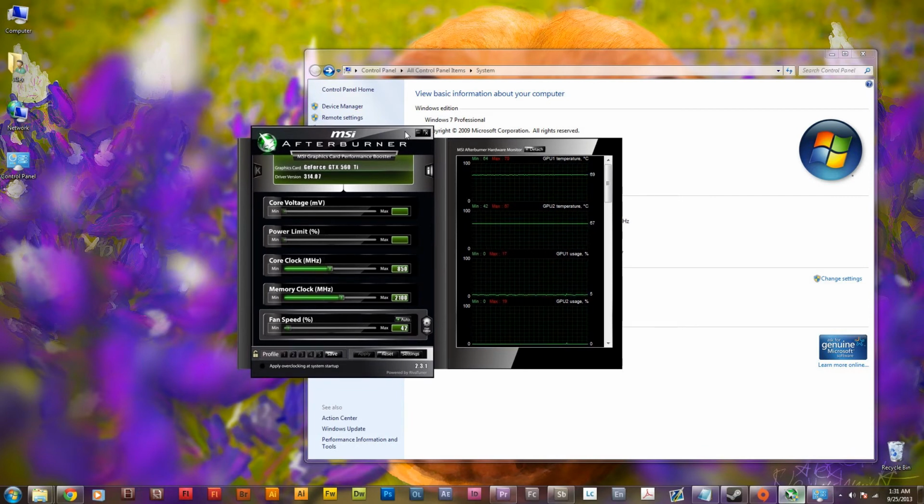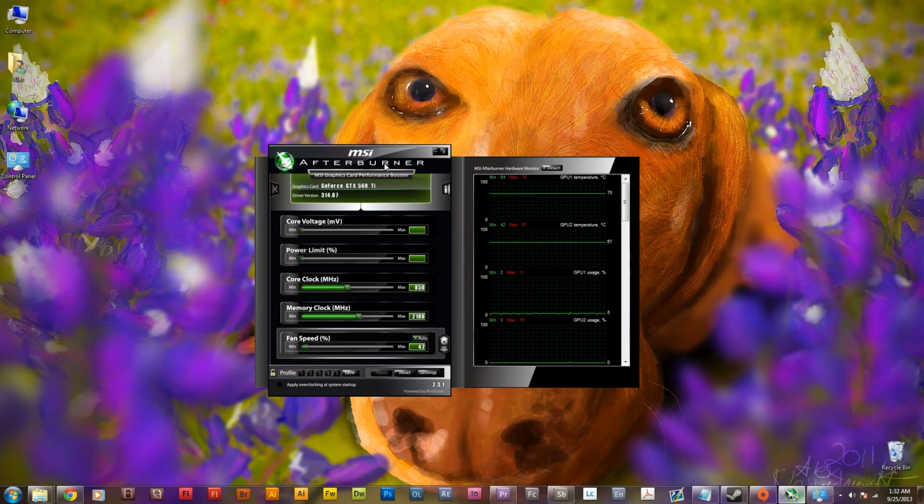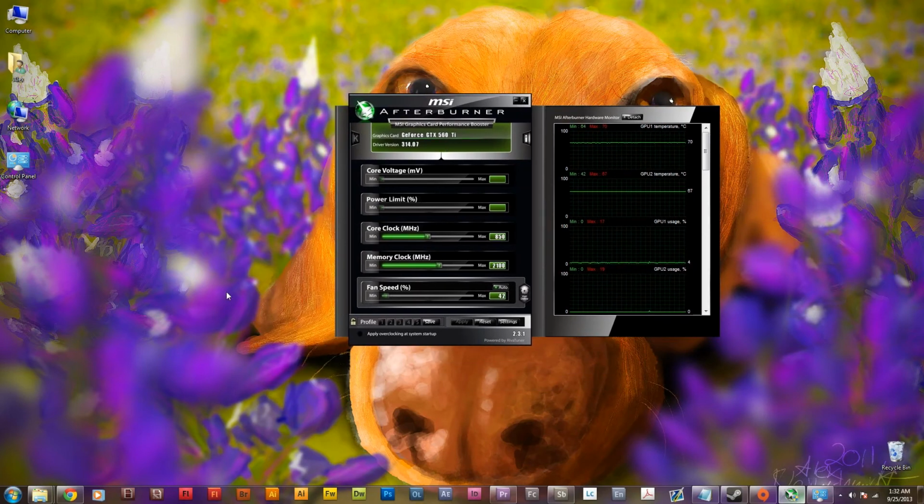If I'm recording something specifically for YouTube, since YouTube's capped at 30 frames per second, and my computer's brought to its knees by Afterburner running in a game, as long as it stays above 30, I tend to consider that fine. It'll make my gameplay a lot worse, but if you have it at higher settings and it looks pretty for the video, that might be a good trade-off anyway.